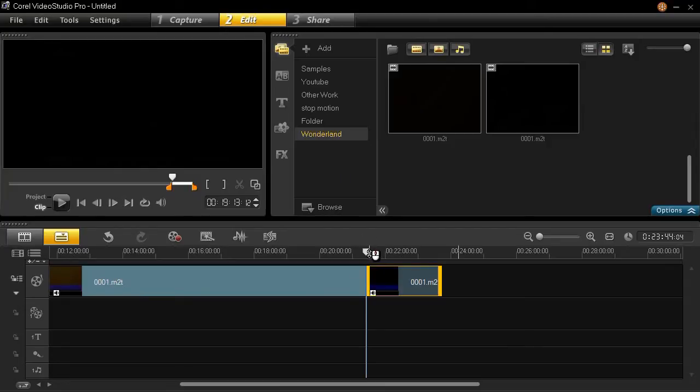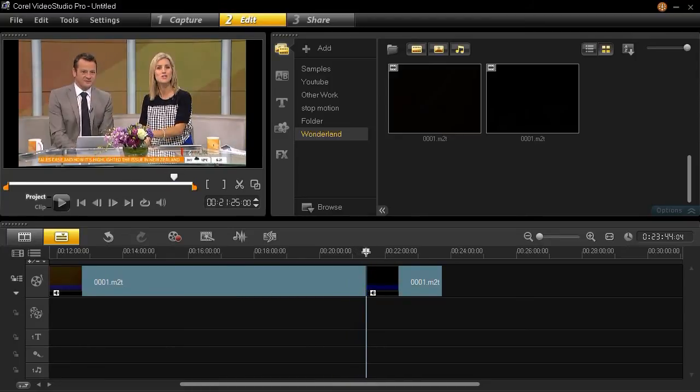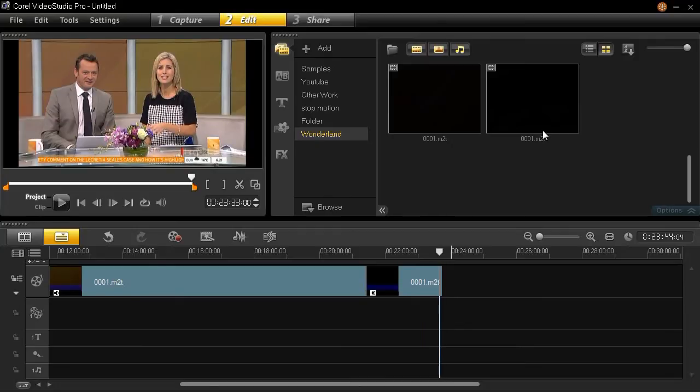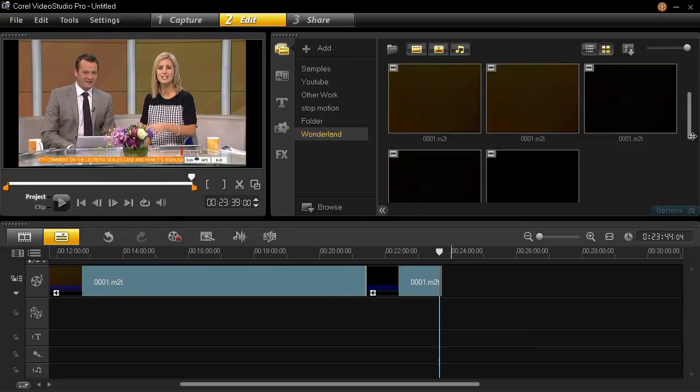So now I've dragged both pieces to the timeline. We can pull this along and we'll see that it skips the ads. This is the reason why I suggest you do only one file at a time, because you, like me, will get confused as to which part belongs where, because you've got multiple cuts.